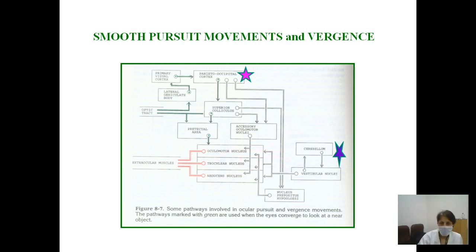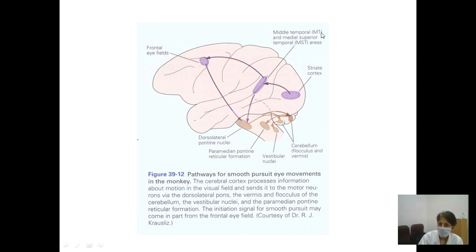So then you have the smooth pursuit movements. The smooth pursuit movements are the movements which are done when you have to follow an object moving across the visual field. For this movement, the only additional center involved is that you have to have information from the middle temporal and the medial superior temporal areas, and I told you that is the junctional area between the visual cortex, the occipital cortex, the parietal cortex, and the temporal cortex. This calculates where the object is, what the position and the velocity of the object are. So once the fibers have relayed to the visual cortex, it is going to calculate the velocity and the position of the object.